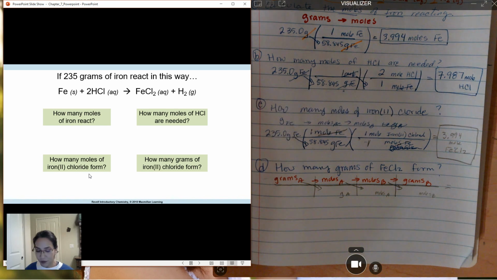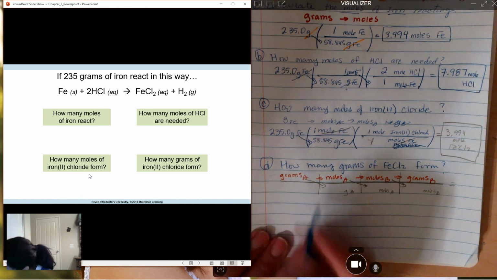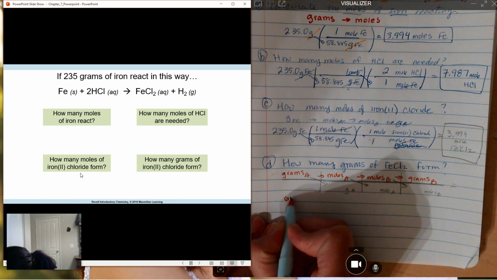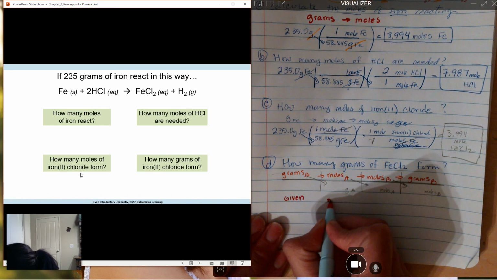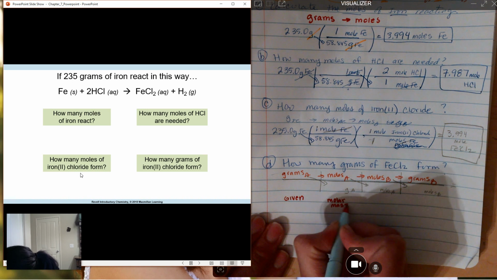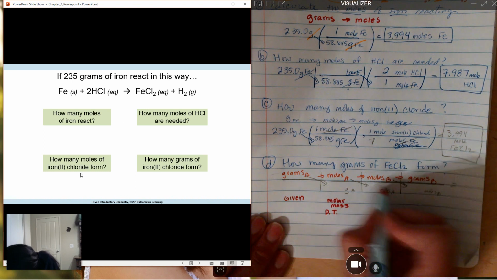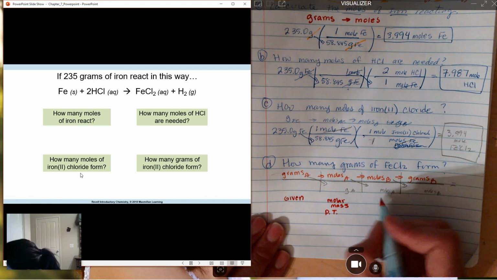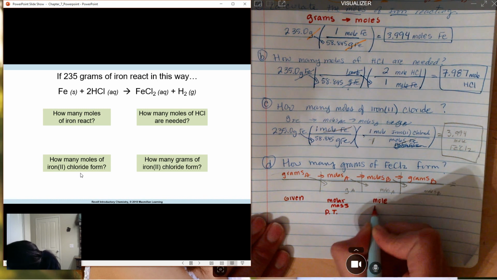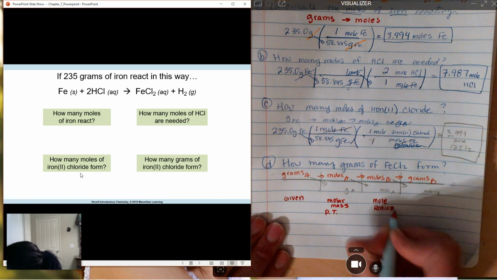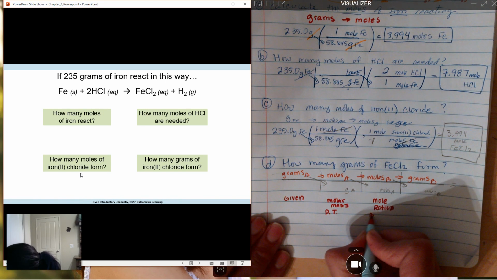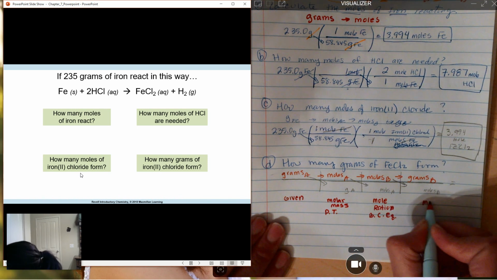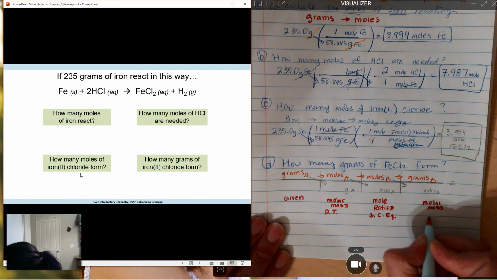And by looking at this, you're able to figure out where everything is coming from. This right here is going to be your given. Moles per grams is going to be your molar mass, and that comes from your periodic table. Moles to moles is going to be your conversion factor from the balanced chemical equation. This is called your mole ratio, and it's from the balanced chemical equation. And grams to mole is, again, your molar mass, and it comes from the periodic table.